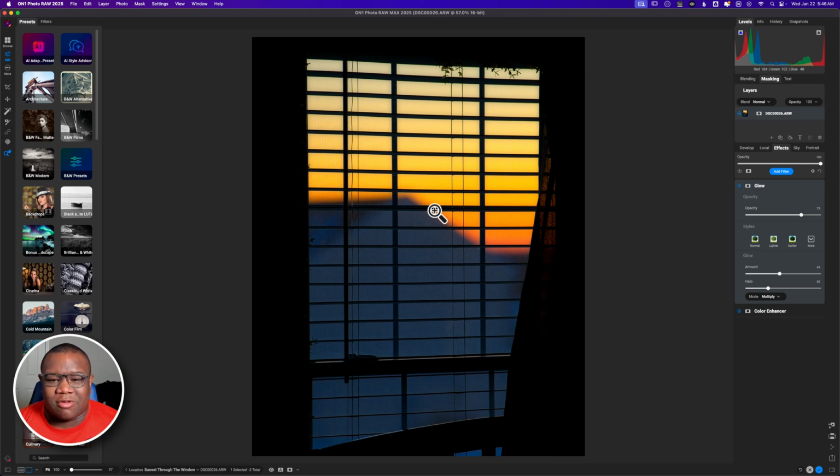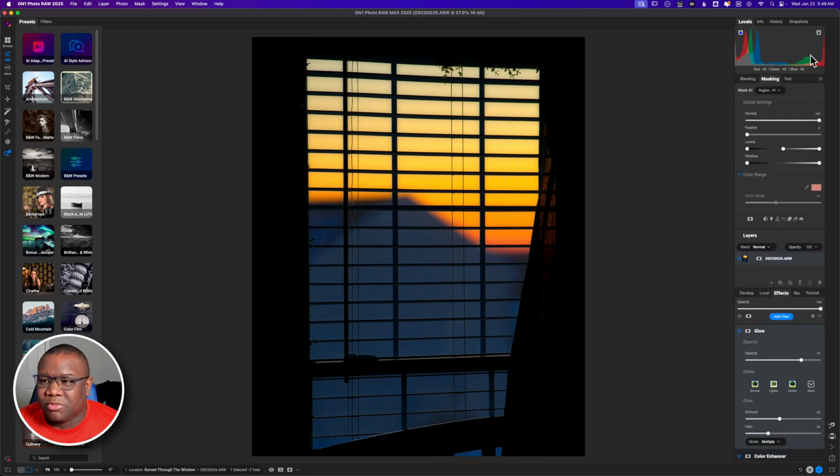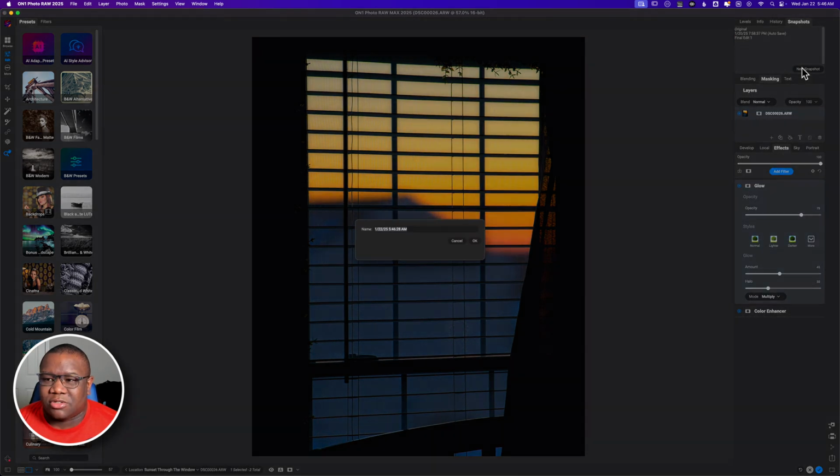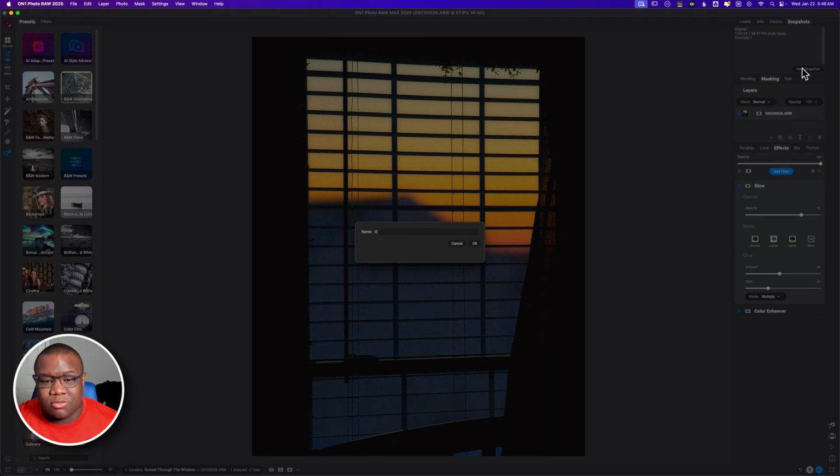And I also wanted to make sure that it was clear what the subject of the image was, and that is the sunset. The secondary feature is this frame that's going around it. So this is that whole frame within a frame kind of technique. So I'm going to go ahead and create a snapshot of this, and we'll just call this edit 2.